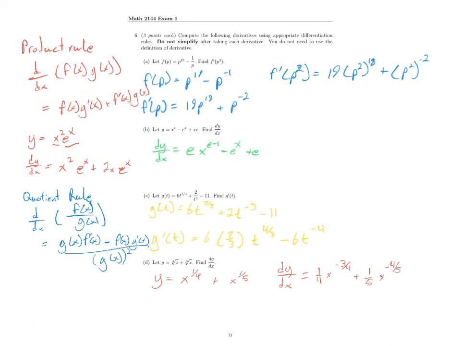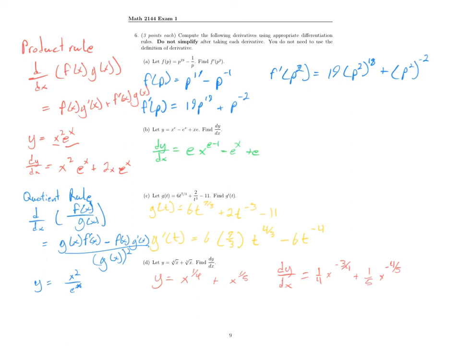So if I had something like y equals, we'll just go back to a similar example, just changing the position of the functions from before. We'll have x squared over e to the x. Here we would apply the product rule, or I'm sorry, the quotient rule, because we have a function of x divided by another function of x.